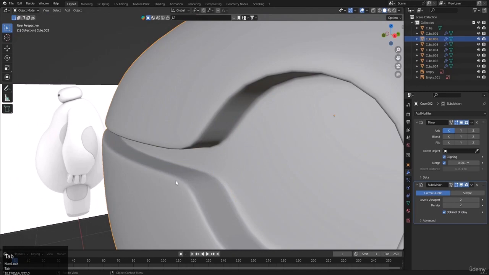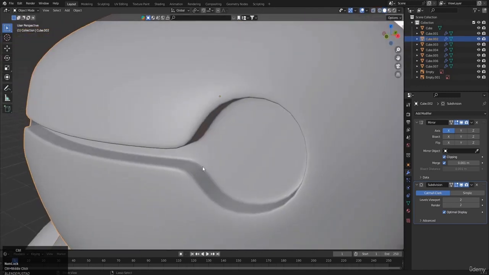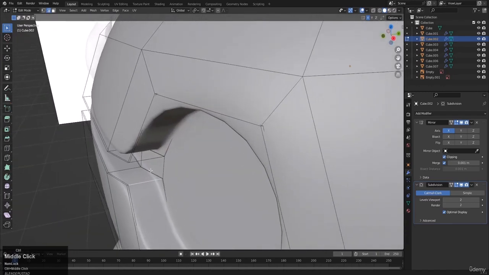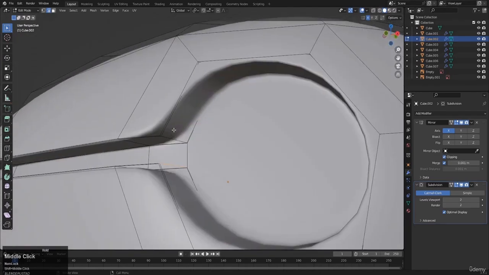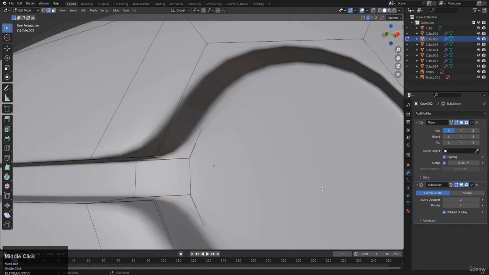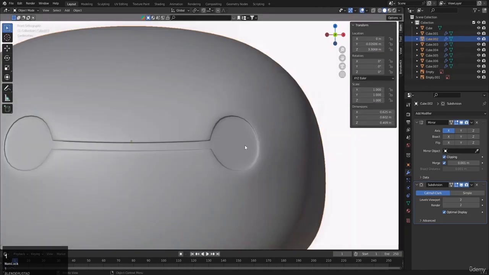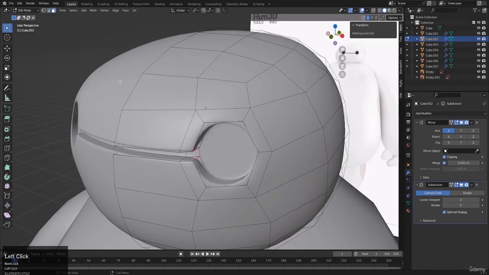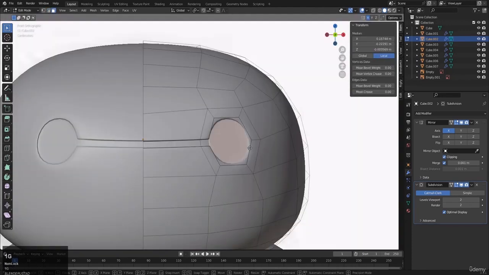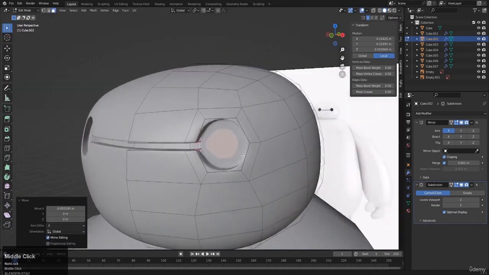As you can see, this place is smooth, but in the reference it's a sharp edge here, so we have to select these two and these two, and make it sharp so the subdivision doesn't affect. For that, press N and come up here to the mean crease, and we do it somehow like this. Also we can select this one and grab it a bit in the X direction, yeah, something like this.